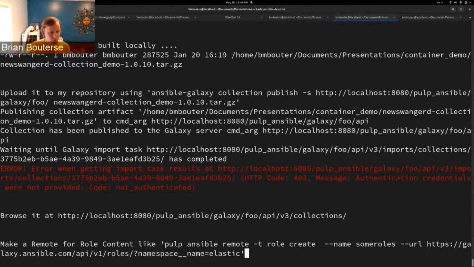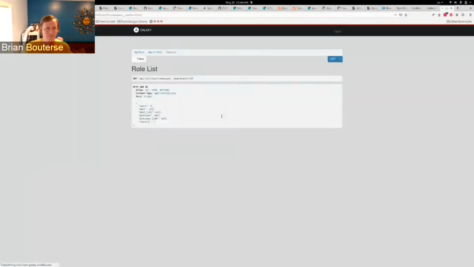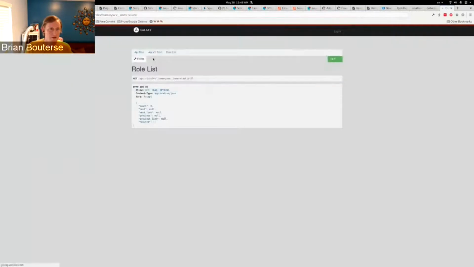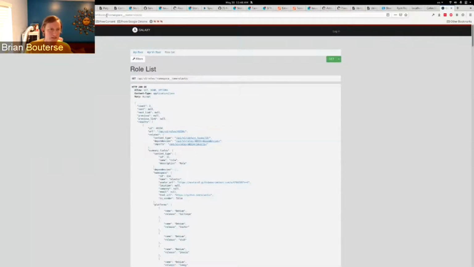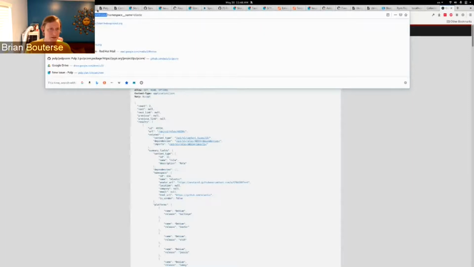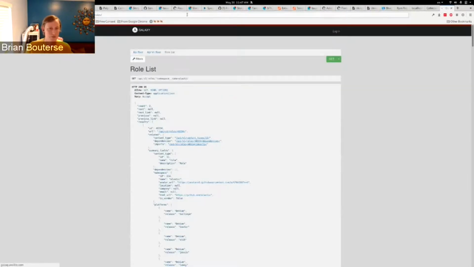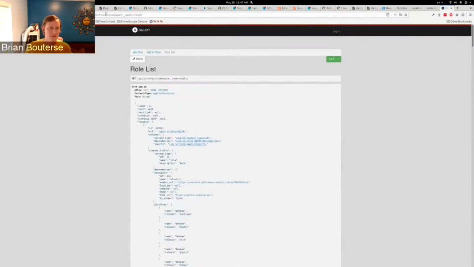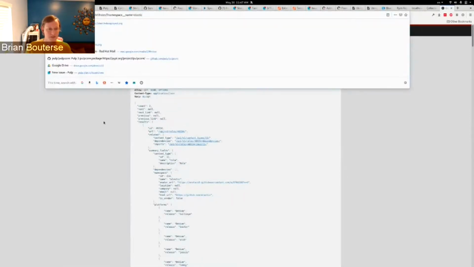So we're going to make a remote for role content. And the thing you should know about this is you can give it lots of these different parameters. Like I'm saying, get this from galaxy.ansible.com. And I'm filtering with the namespace name Elastic. So the Ansible Galaxy API allows you to do all this filtering. If I didn't have anything here, I would literally be mirroring Galaxy. But by doing this, I'm saying just bring in a subset. So this is kind of like a filtering syntax.